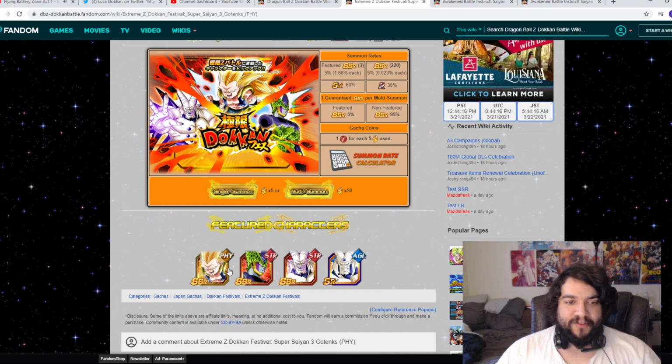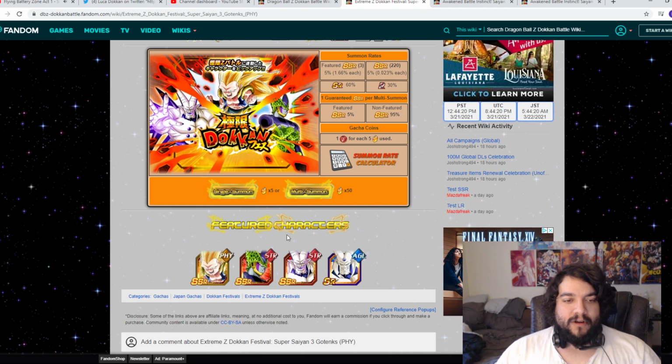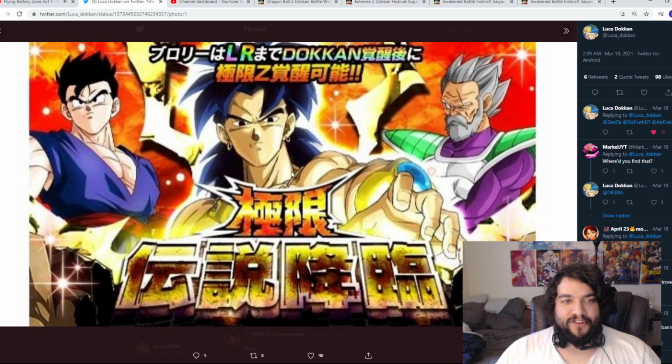If you're missing Super Saiyan 3 Gotenks or either of these 2 units, you could grab them, which is very cool. The only unfortunate thing, I guess, for the LRs is the fact that they're going to have to rely on on-banner units, because they're not going to throw multiple LRs on it featured, but they might be unfeatured. We don't know yet. We've got to find out everything. So I'm assuming that all the LRs will be on the banner, but it's just going to be an unfeatured thing, right? It's how I'm expecting it to be, which is very, very poggers, right?